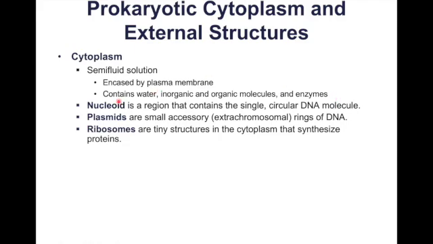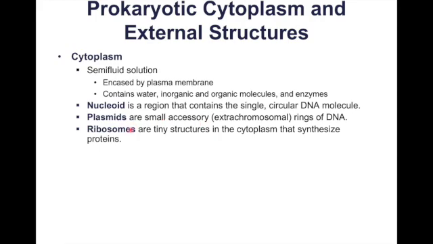The nucleoid, right, they don't have a nucleus, but there's usually a region where the DNA tends to kind of congregate. The plasmids are another type of circular DNA, rings of DNA. These are really beneficial in research because you can manipulate these plasmids really easily and kind of give bacteria different traits like being able to glow in the dark and things like that.